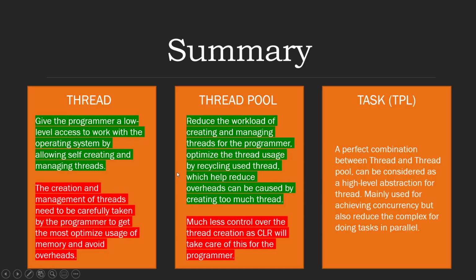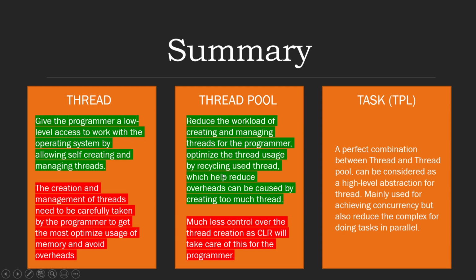So in summary, the thread gives the programmer low-level access to work with the operating system by allowing self-creating and managing of threads. The cons of thread is that the creation and management of threads needs to be carefully handled by the programmer to get the most optimized usage of memory and avoid overheads.